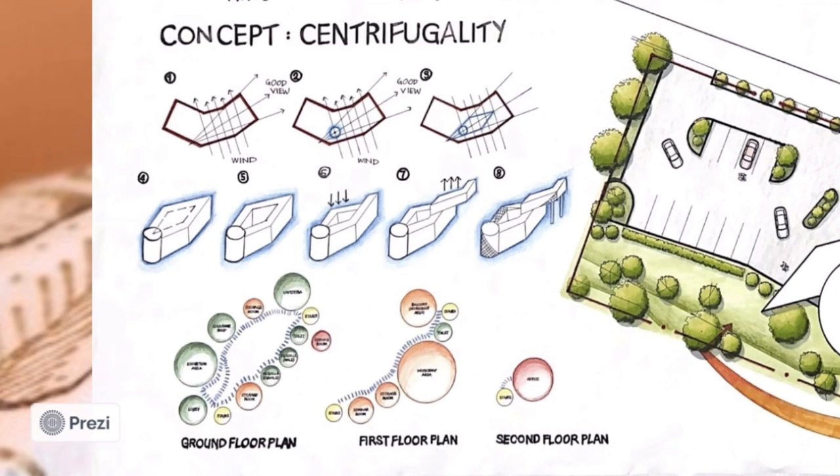I lowered the front part of the building to emphasize the best view and added second floor spaces for the private area. Lastly, I defined the spaces in a linear organization emphasizing the main axis — entrance, view, and wind direction. This axis allows the building to have natural ventilation while benefiting from the best surrounding view, with the main axis connecting all parts of the building and becoming the main circulation.